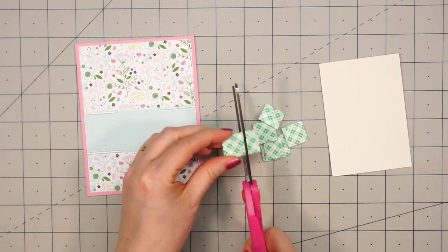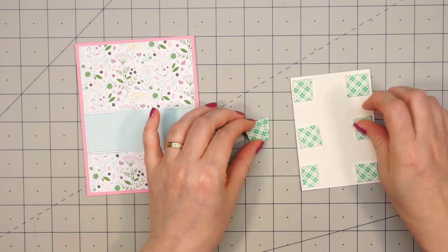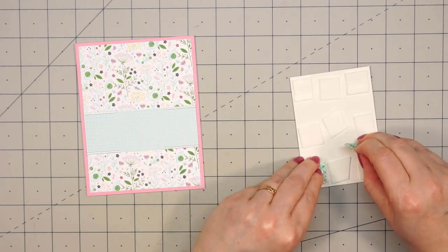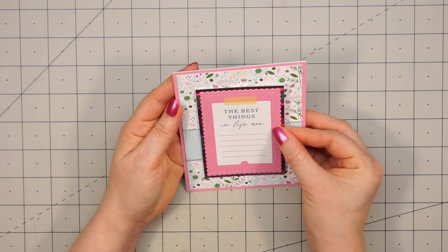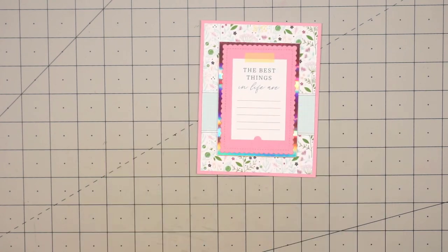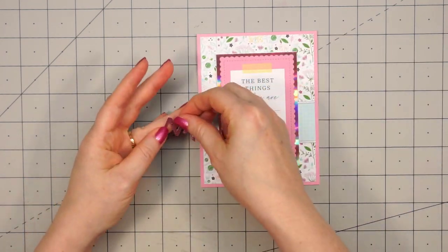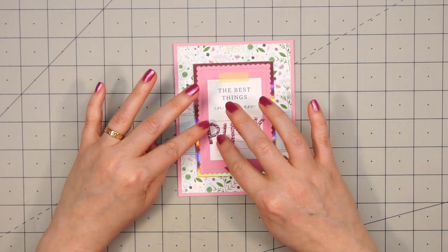I'm going to pop up this whole journal card using some foam dimensional tape. I do make sure to get good coverage so there isn't an area that sags at all. Attach this to the center of my card. And I don't know if anybody has guessed what the sentiment's going to be yet, but if you know my page, you'll have figured this out. So the sentiment is going to be the best things in life are pink.